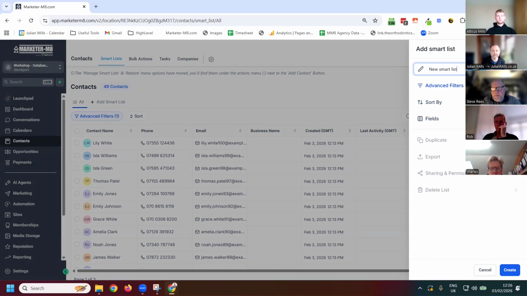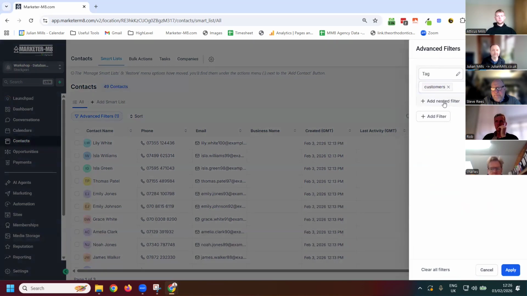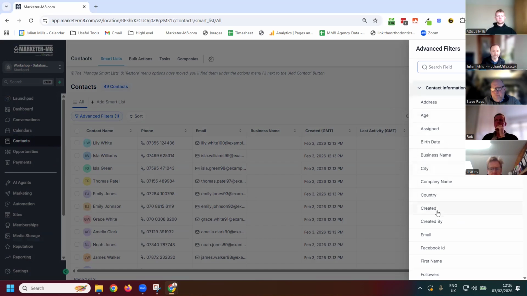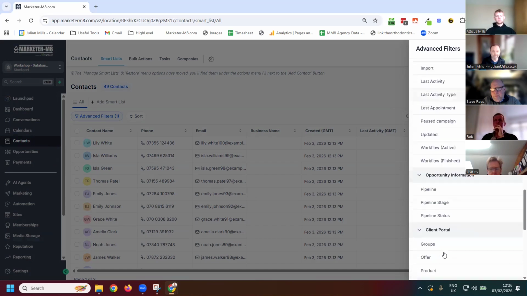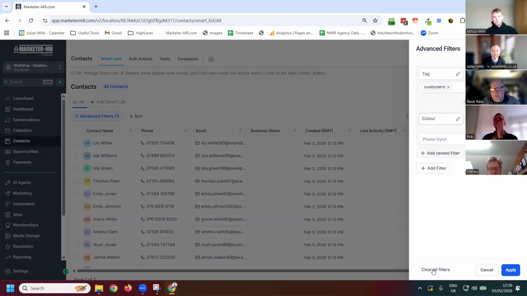So I could go like this with nested filters and say, okay, I want the color. Find the color field. Color is red. So now we're looking for people tagged as customers who said their favorite color is red. Hopefully this will work.